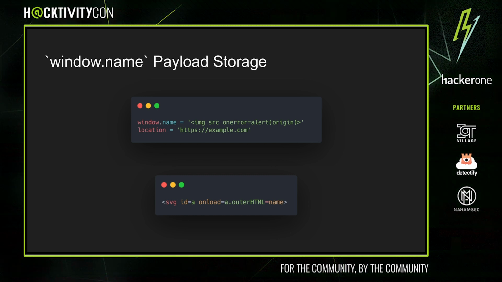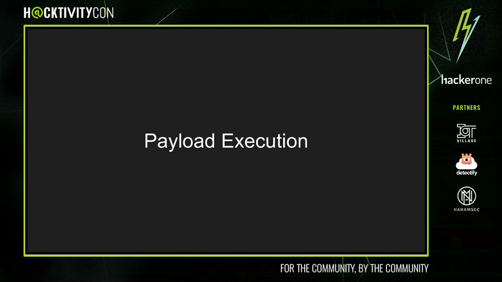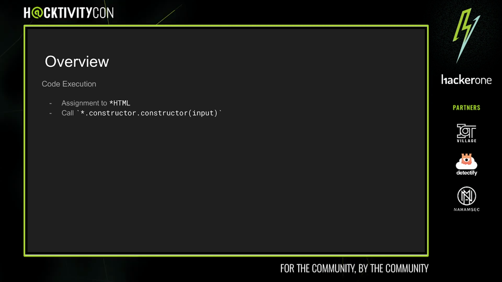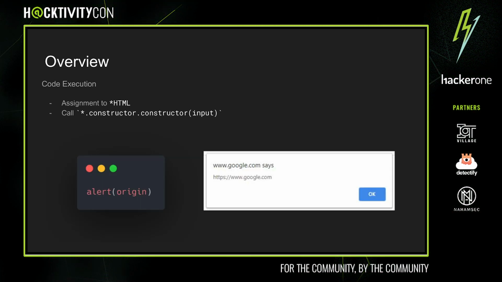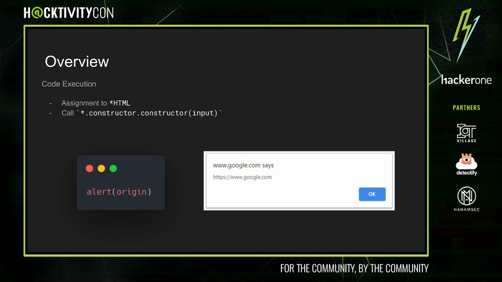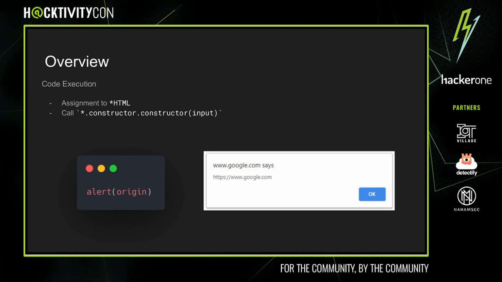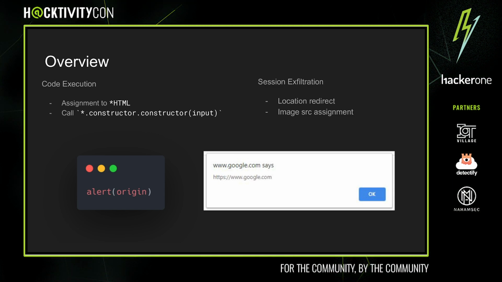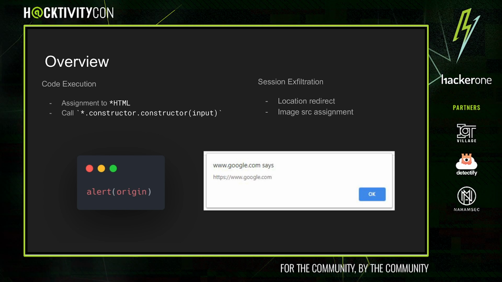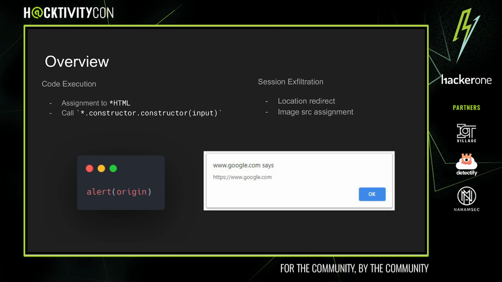After constructing or hiding the payload somewhere, we need to use a browser API in order to execute it somehow. There are two general paths we go about for payload execution, eventually allowing us to perform something interesting. First, we can execute user-visible code. The end goal is usually to create some sort of visual indicator, for example, an alert box, which is enough to demonstrate XSS to a triage team. Alternatively, we can attempt session exfiltration, generally by extracting a session cookie. Note that this is somewhat limited, failing against targets which have HTTP-only session cookies.